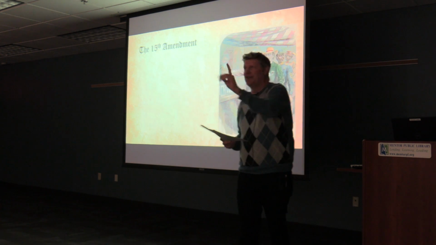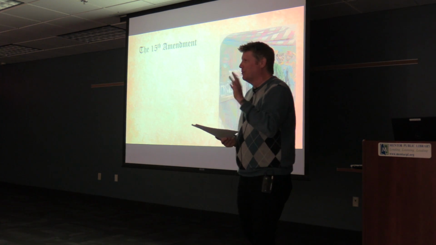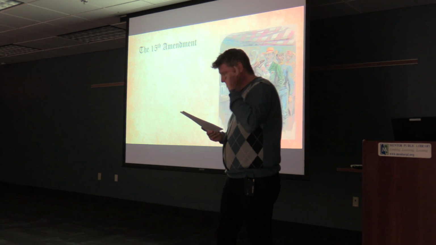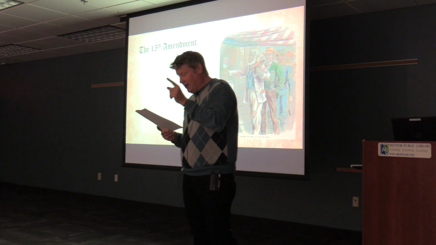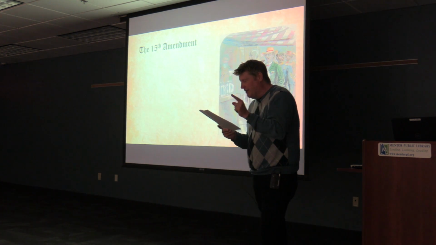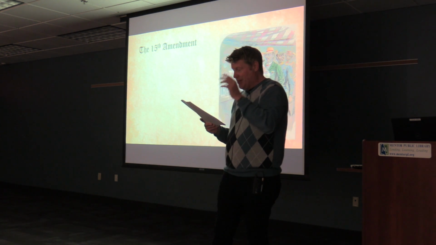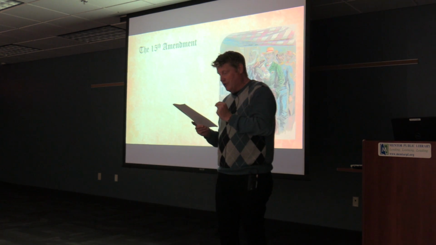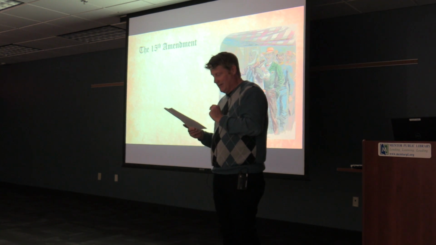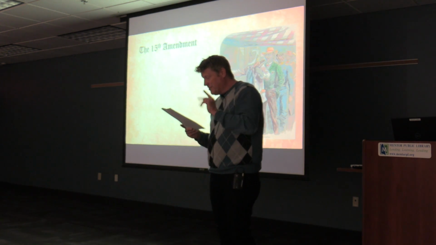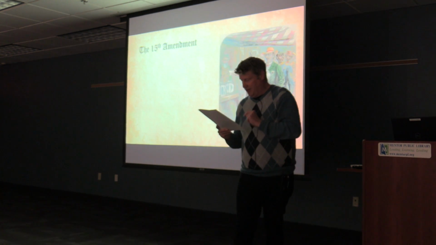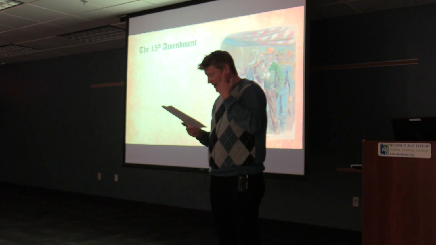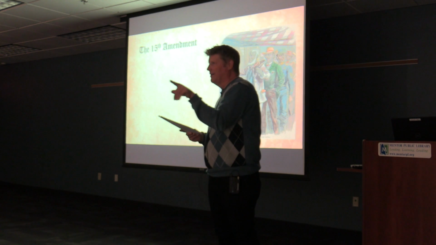Okay, but then he continues, and this is where we can really get at what Harlan has to say. "But in the view of the Constitution, in the eye of the law, there is in this country no superior, dominant, ruling class of citizens. There is no caste here. Our Constitution is colorblind, and neither knows nor tolerates classes among citizens. In respect of civil rights, all citizens are equal before the law. The humblest is the peer of the most powerful. The law regards man as man and takes no account of his surroundings," by the way.